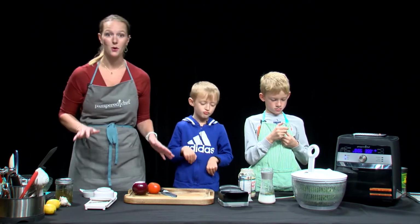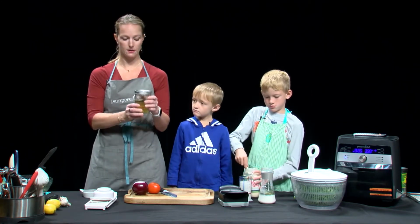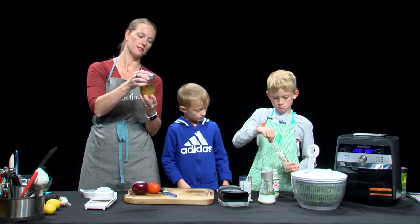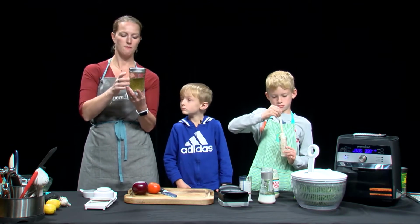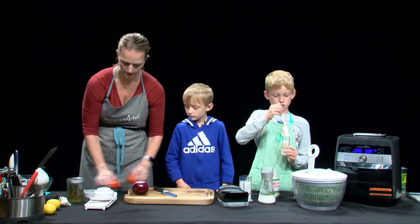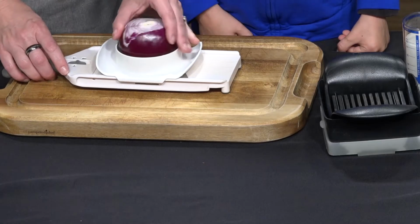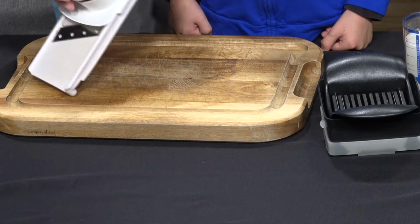All right, we're going to make some quick pickled onions. So what we have here, we've got a mason jar. Inside we have 1/2 cup of water, 1/2 cup of white wine vinegar, 1/4 cup of sugar, and some of our dill seasoning. And we just threw this in the microwave for about 2 minutes just to get the sugar dissolved. So what we're going to do is add our onion in, and we're going to use red onion here. So we're going to have nice thin slices. We're going to use a simple slicer on the number 1 setting. Get our onion in here. Why don't you use the number 2 setting? Well, because we need super thin slices.